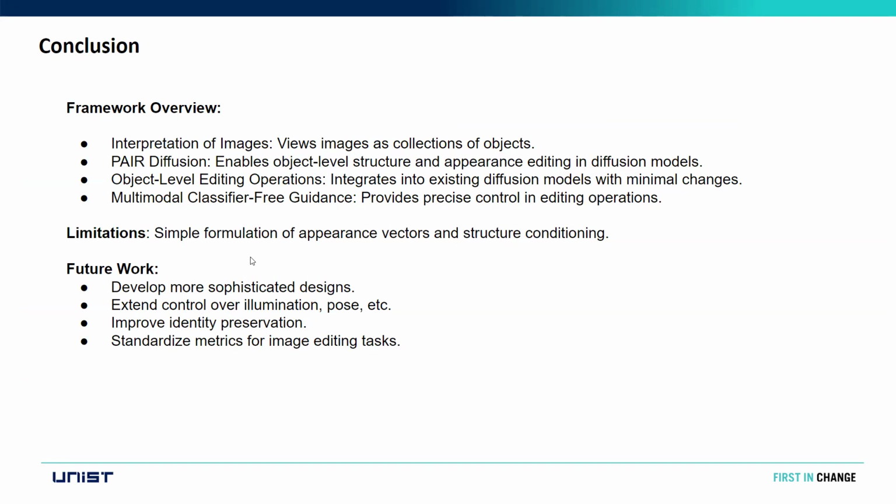So the conclusion is, they enable object-level structure and appearance editing for each object, and do it simultaneously with the diffusion model. They also use multimodal classifier-free guidance, which provides precise control over the editing operation. For the limitation, the conditioning of the structure and the appearance uses only a simple formulation. So for future work, they want to come up with a better way to do the extraction more sophisticatedly, and also standardize the benchmark for image editing tasks.